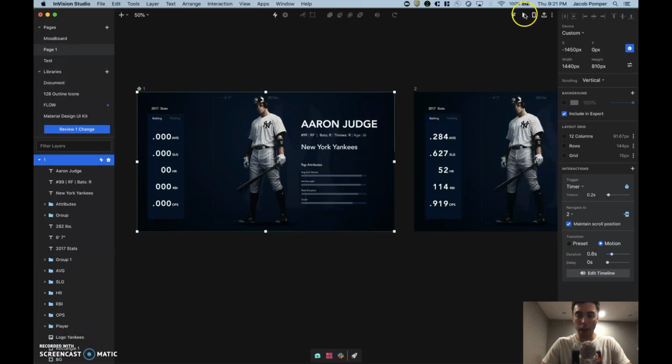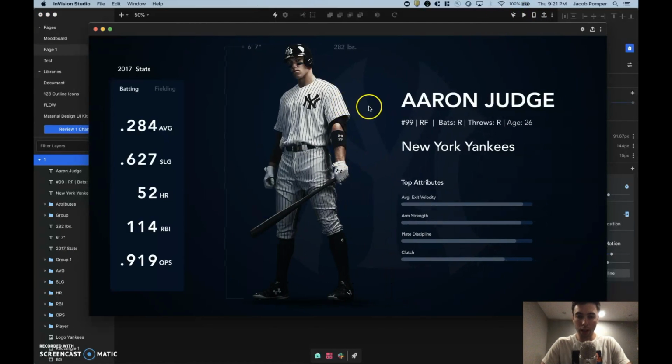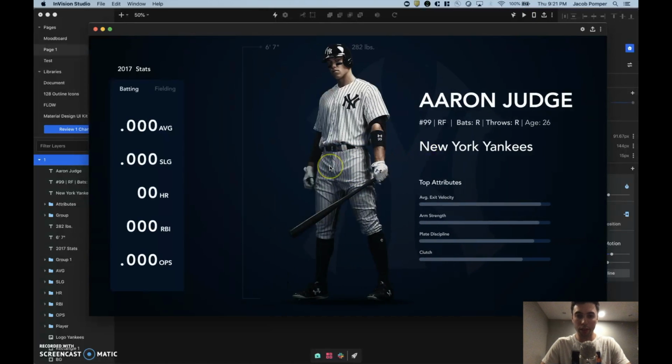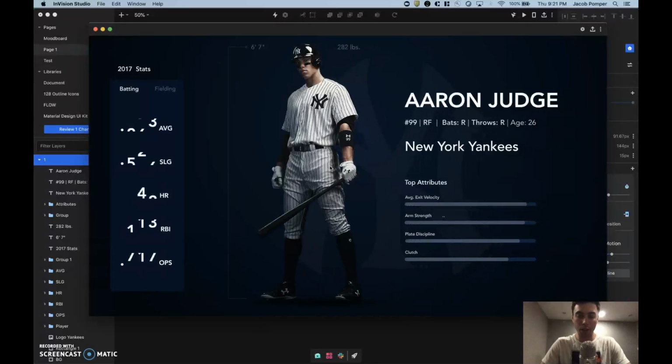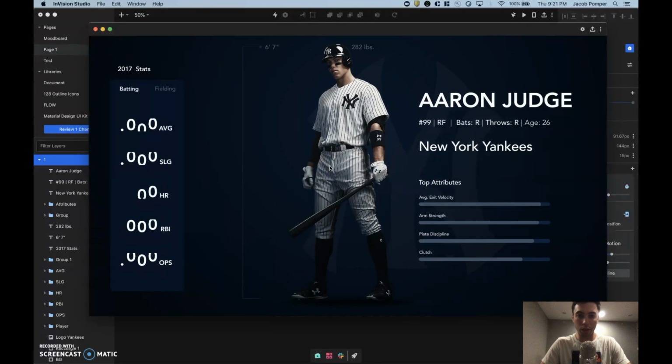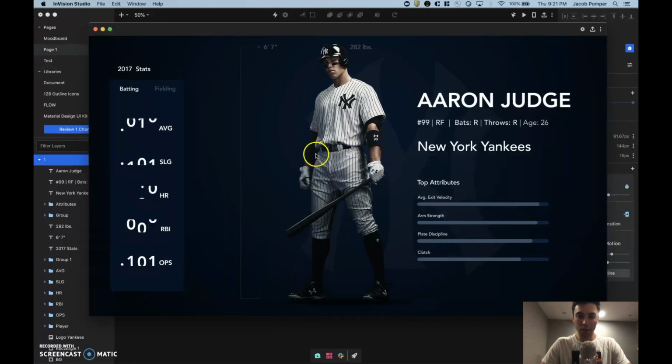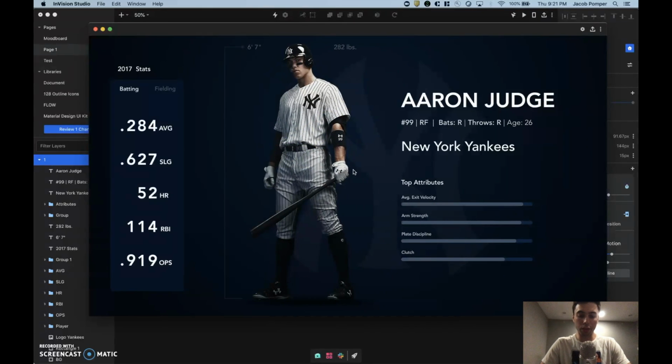So just doing that should create... Yeah, you see there's a slight time difference between Judge and the Yankee logo. And it creates more of a depth effect. It's kind of like an optical illusion. I actually made a video on this. I'll link below as well or somewhere on the screen. But a very subtle difference here. But I think it creates a really cool illusion of depth.